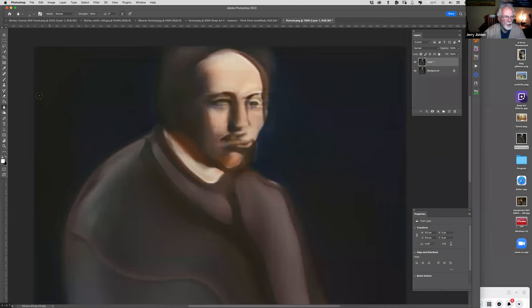And then I always work the eyes. I usually put a catch light, and I'll use a brush with white, and I'll make a tiny little mark right there, and maybe one right there. Then I'll take the blur tool and go back over top of it, soften it. See? Now it looks more like a studio.